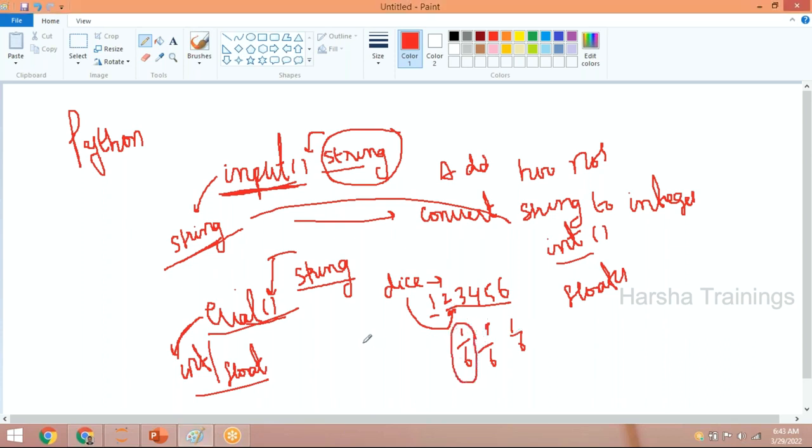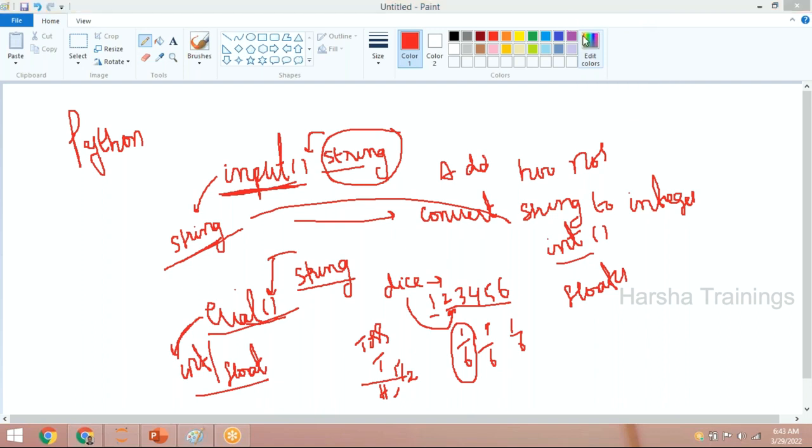The outcome is, if I toss a coin, can you tell me? There may be a chance of tail, there may be a chance of head. So it is called as 1 by 2. Shall I consider this one? Yes. That means I have only half chance of getting tail, 50% chance of getting tail, 50% chance of getting head. Will you agree?